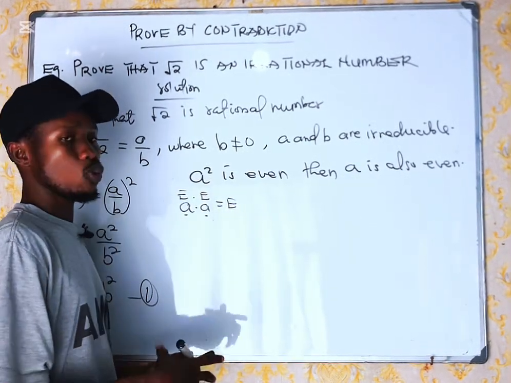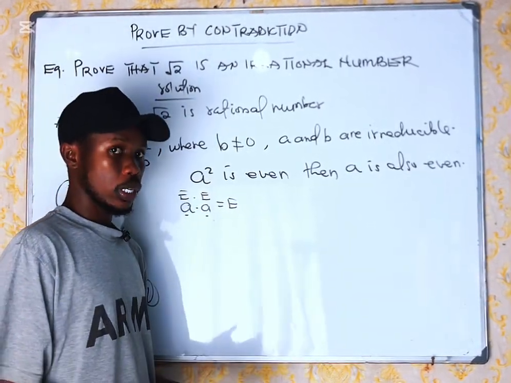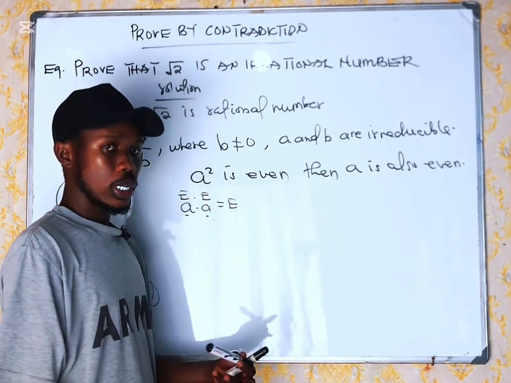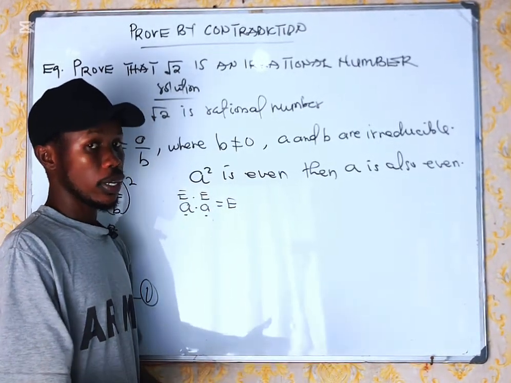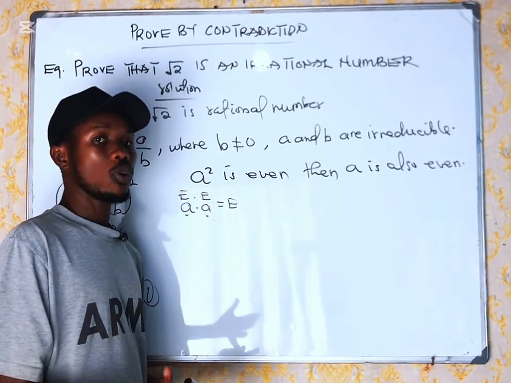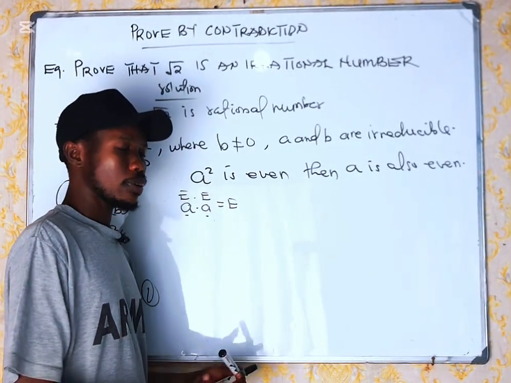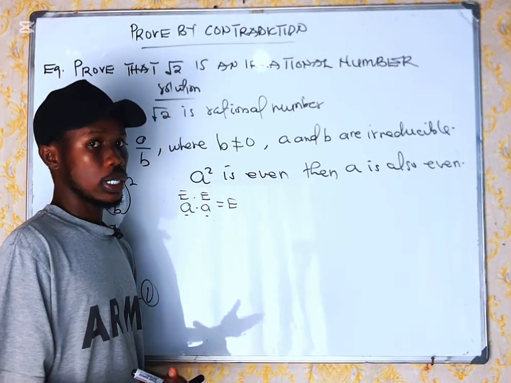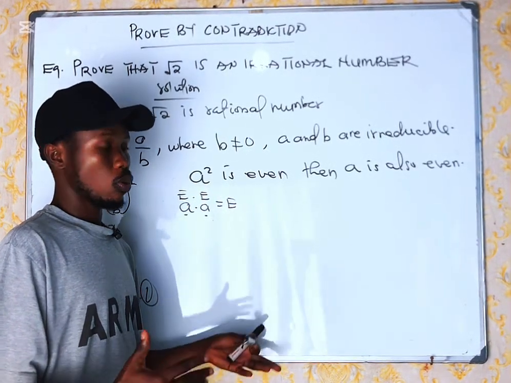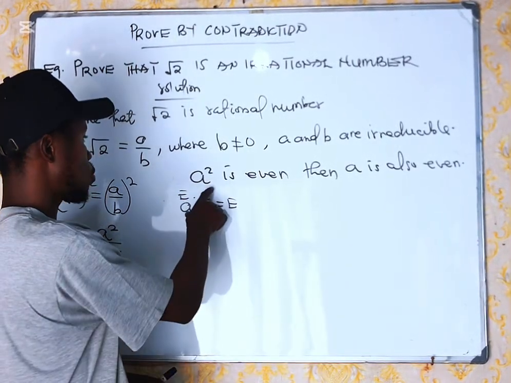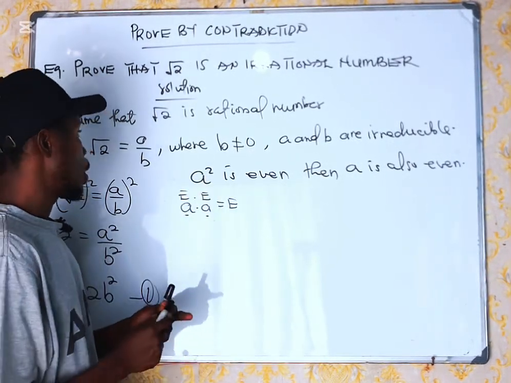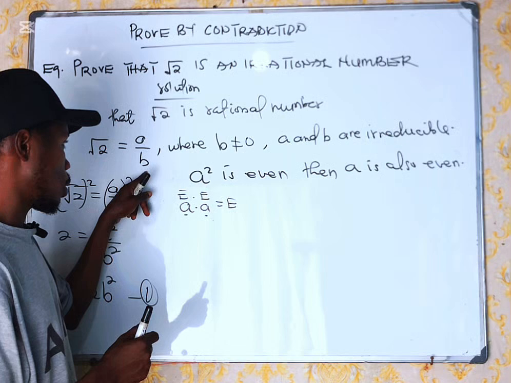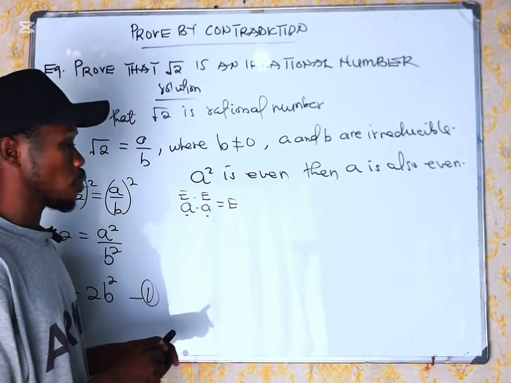So if I have like 2 times 2, I'll get 4. It is even times even, 4. 4 times 4, I'll get 16. Even times even, I get 16. But if I have 2 odd numbers, like 3 times 3, I get 9. All of them are odd, right? So let me move to something. So we are able to prove that a squared is even. Now let me also see if I can get b to be even.